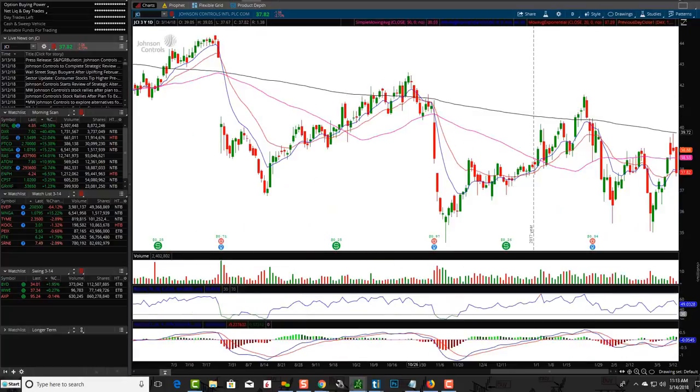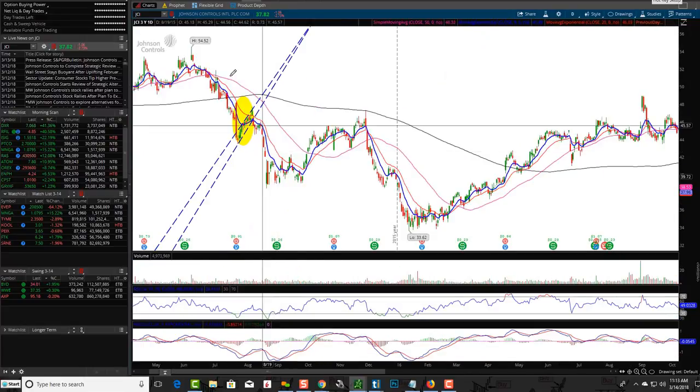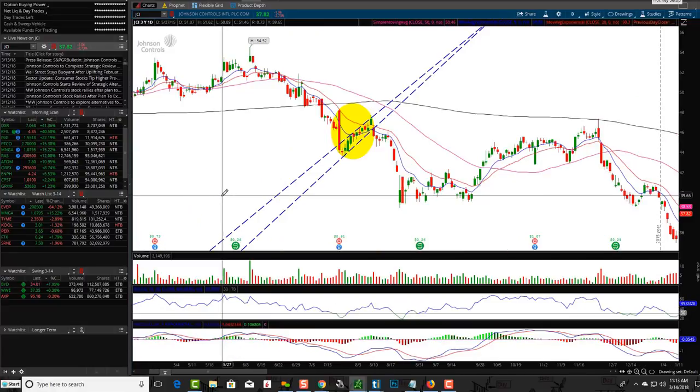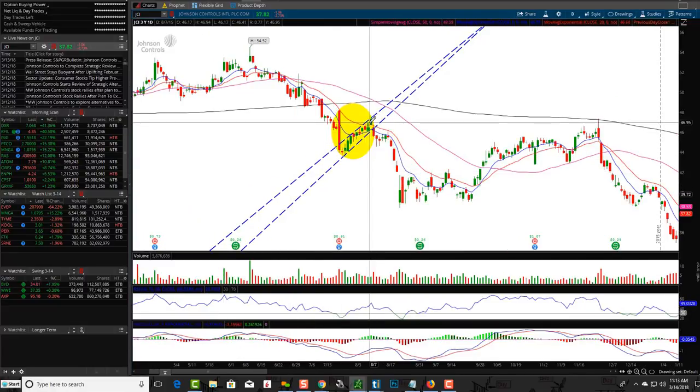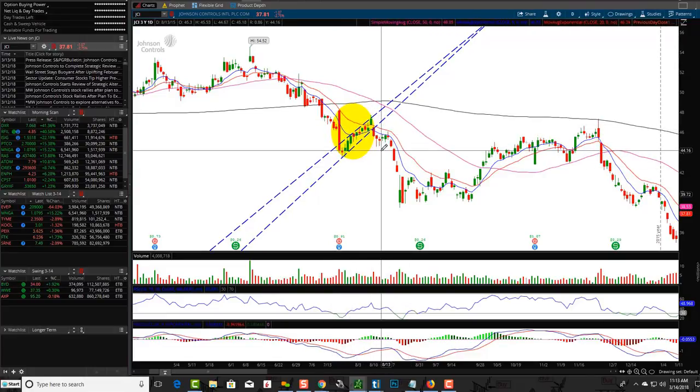JCI. Now this one right here, I like to again throw in a little bit of curveballs, because people could look at this and be like, that's a flag, right? Is it? I mean, it's a flag. It looks more like a flag than a wedge per se with the lines, but it's still telling the same story, right? Price is falling. It's in a downtrend. Had a period of consolidation up, followed by a failure down. So whether you want to call that a flag or a wedge, it's a longer period of consolidation that broke down, right? I like to show you real world examples because nothing is always perfect.